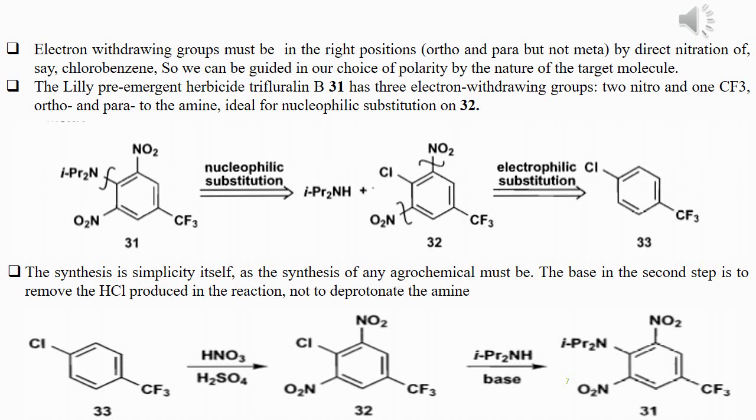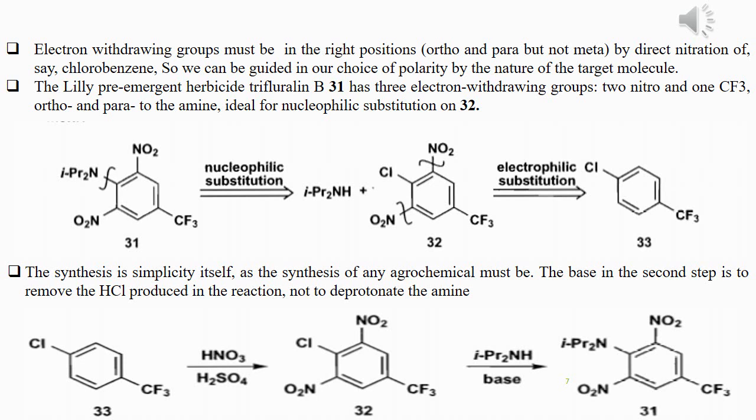This can be an electrophilic aromatic ring if we consider good electron withdrawing groups attached to it. And at the place where we are disconnecting the nucleophile and the electrophilic aromatic ring, there must be a good leaving group. So we have thought of chlorine, which is attached to the aromatic ring in 32. Then this 32 can come simply from 33, with trifluoromethane and a chloro para to that.